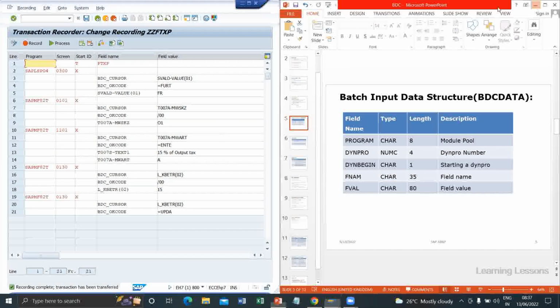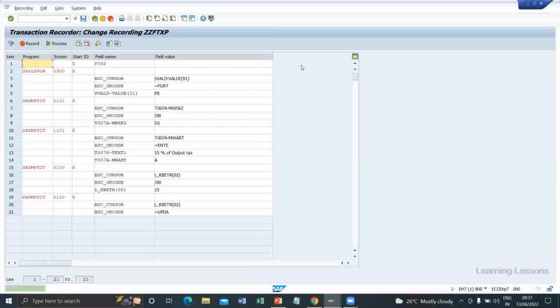How many screens did we navigate for FTXP? We navigated 5 screens. In the first pop-up, we provided France. Then once we continued, on the next screen we provided O1. After O1, what did we enter on the keyboard? I just clicked enter, which technically we call /00.